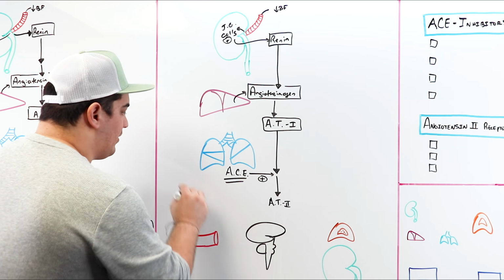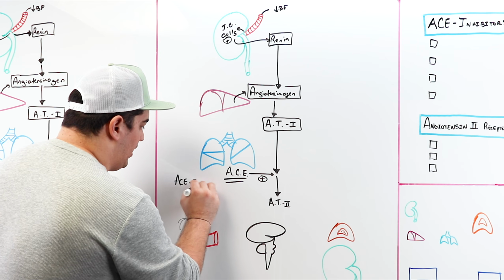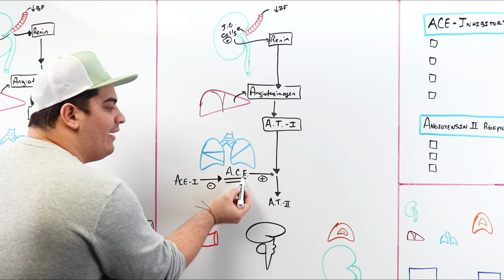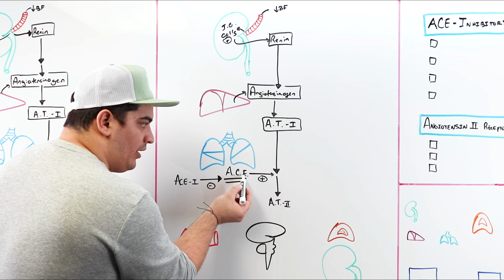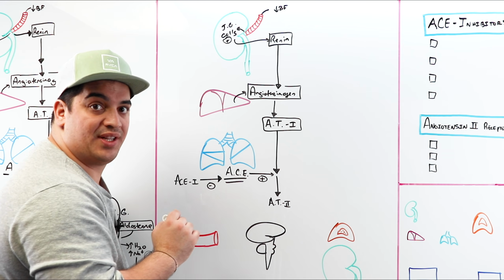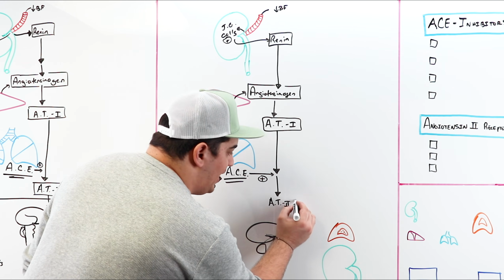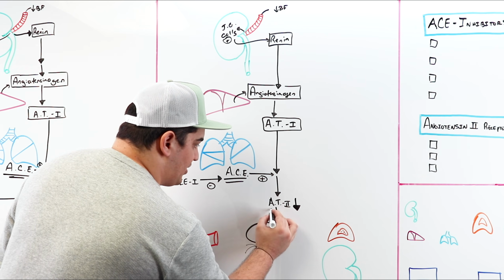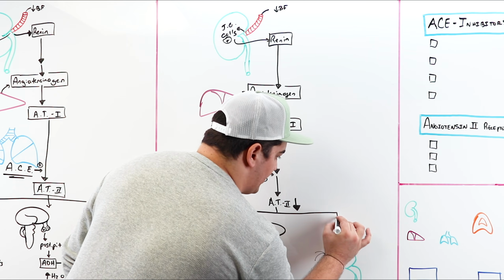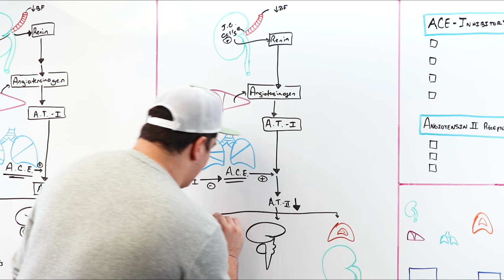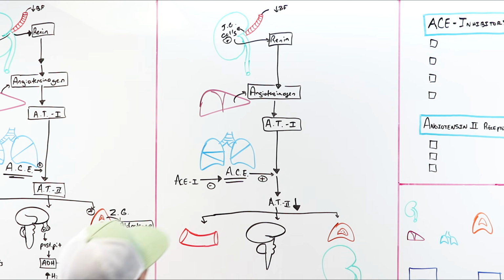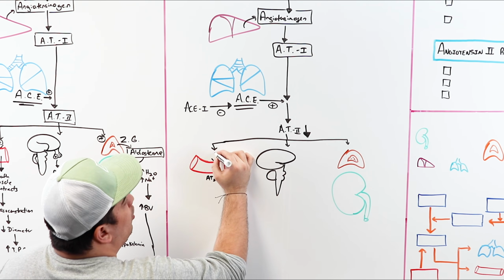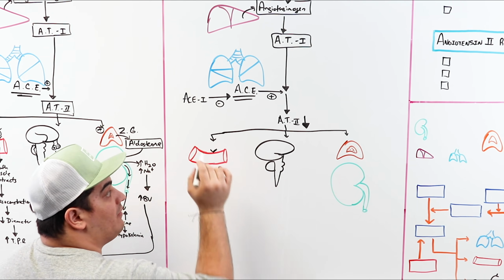So if we use drugs like ACE inhibitors, which we'll talk about the different types, we're going to inhibit this enzyme. If you inhibit the ACE enzyme, then are you going to be able to convert angiotensin 1 into angiotensin 2? No. So that means that you'll have a decrease in angiotensin 2. Well, let's think about this then. It has three primary effects that we focused on previously, right? One is it acted on the blood vessel, right? Particularly on those angiotensin 2 receptors. Remember these? Whenever it acted on it, it primarily caused vasoconstriction.